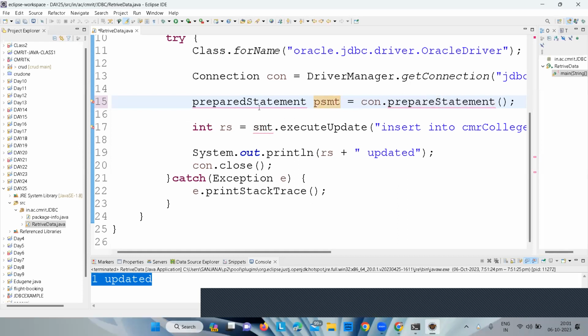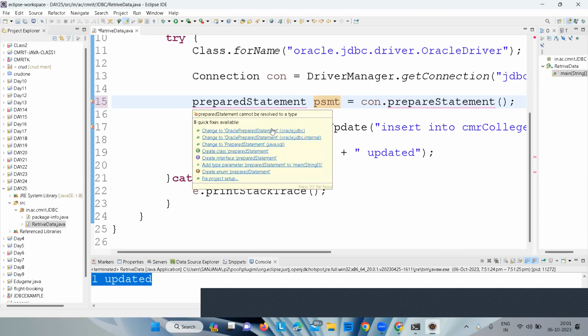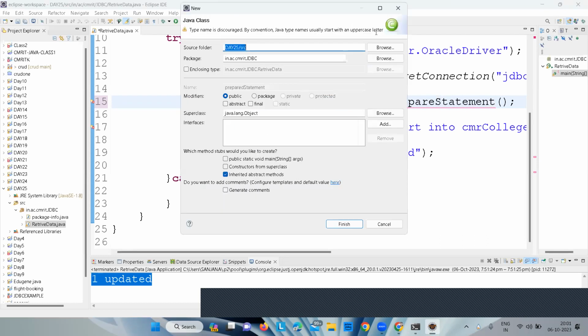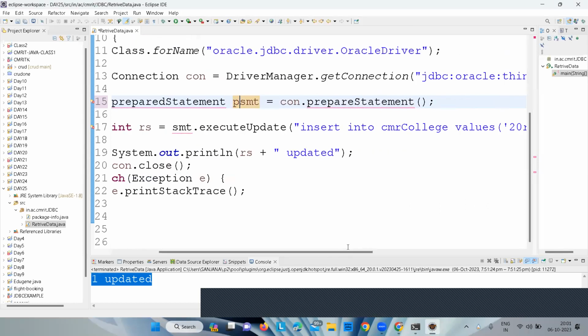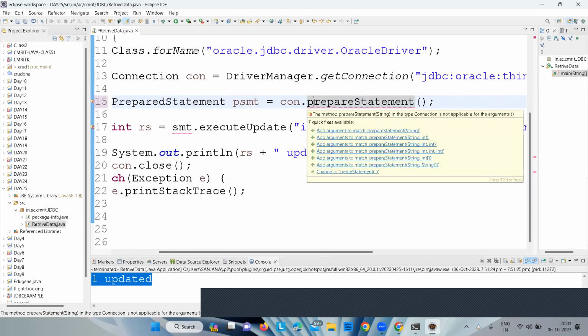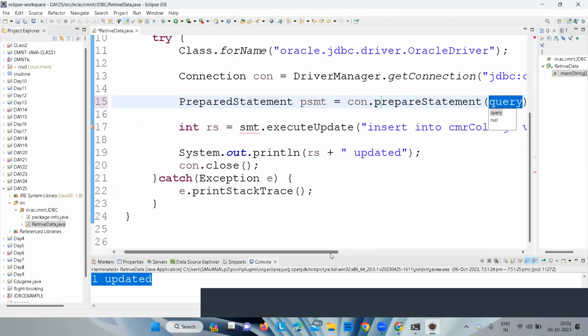We say it as psmt. Prepared statement, oh yeah, this one is capital. Prepared statement on dot prepare statement. And we'll be providing the query here.